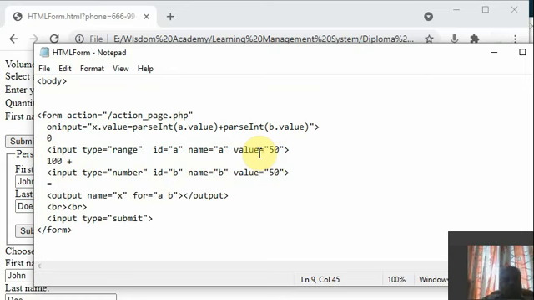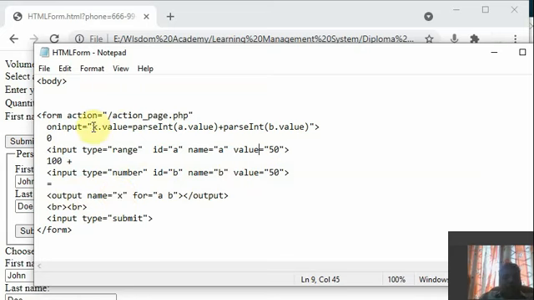So now when you insert a value, it will automatically calculate the value for output. That is x, the variable name, the name is x.